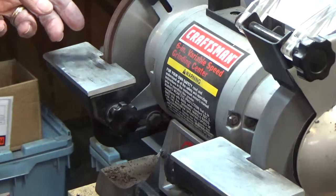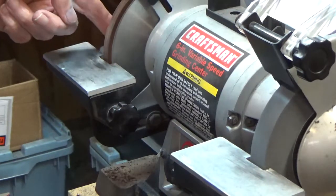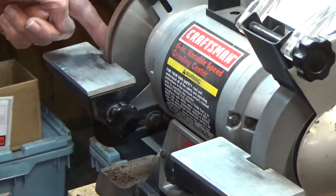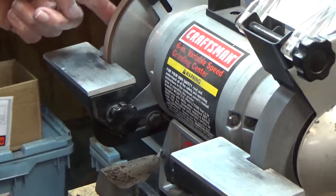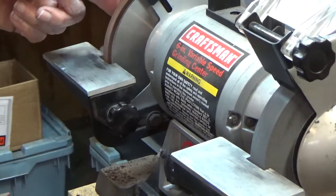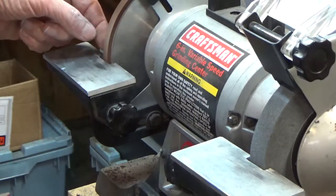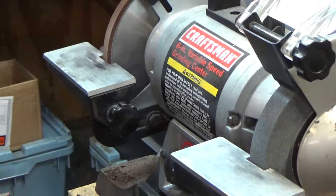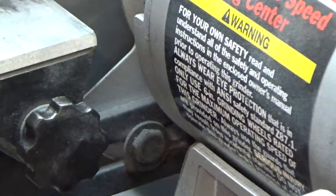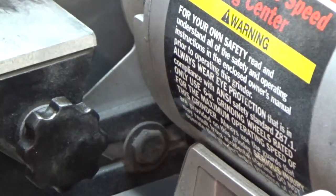Now these wheels don't run perfectly true. I just made an arbor for this wheel because, well, you know what? Most of this wheel, not all of it, but a great portion of it, is beautiful. Look at that. Oh, that's amazing. Let me see if I can zoom in on that. I don't know how I can do that. Let's see.